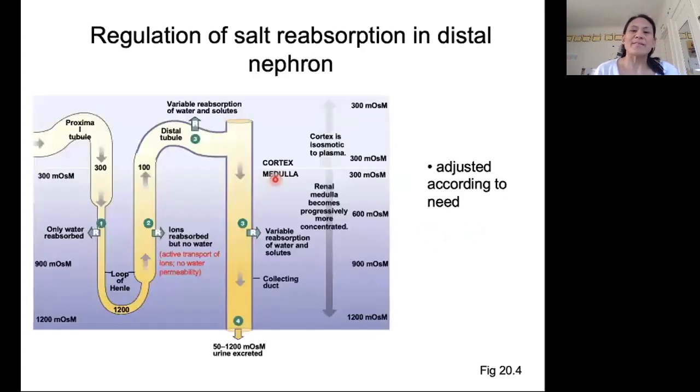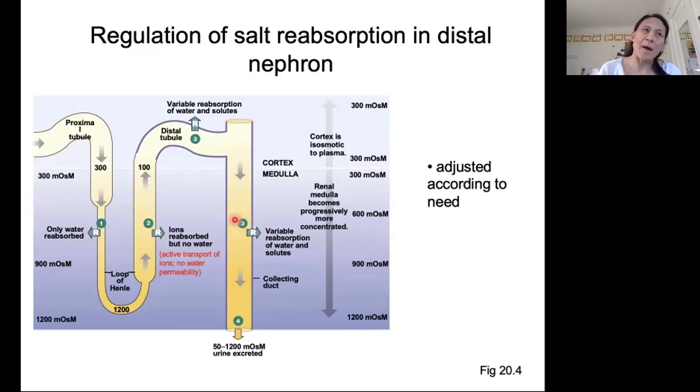So I want to start by reminding you of the way that we process materials in the nephron. What happens in the proximal tubule and loop of Henle is automatic and unregulated. By the time we get to the distal nephron, we selectively secrete or reabsorb materials depending on our body's state at that moment, in order to achieve pH balance, salt balance, osmotic balance, etc. This process is regulated by hormones.